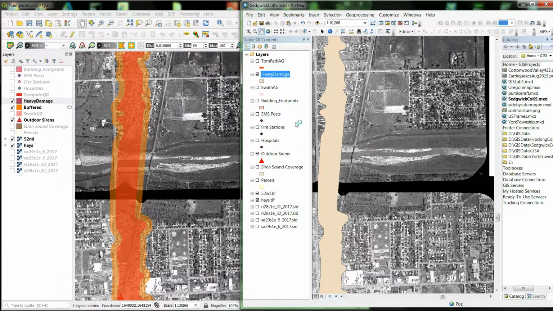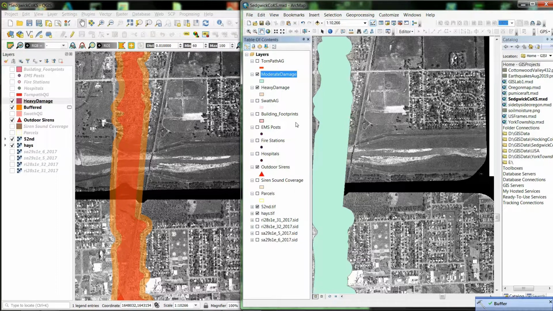And then ArcMap is going to work on it for a while. It does take ArcMap a little longer to do its work. Okay? If you notice, when we did it in QGIS, it just popped in really quick. So ArcMap takes a little longer for it to generate that buffer.